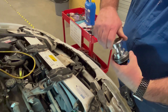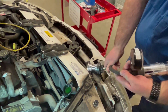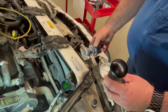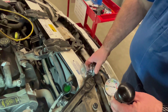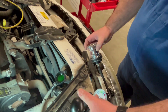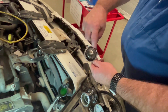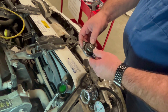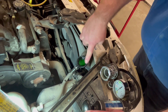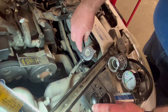This is the adapter for the cap. We're going to simply screw this on, screw the cap on, lock it, and then pressurize the cap. There we go — see it holds pressure but it's dropping, so it's not holding full pressure; it's leaking a little bit. It probably has a seal that needs to be replaced. You can see this seal is kind of deteriorated here, where it seals up against the radiator. If it's not perfectly sealed, coolant is going to boil out the side.